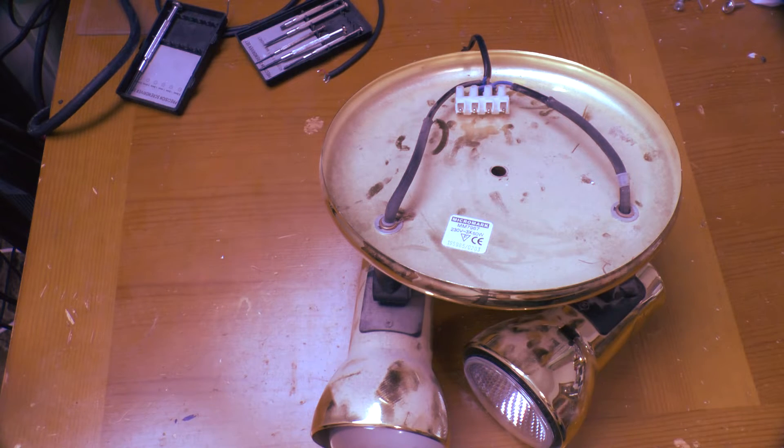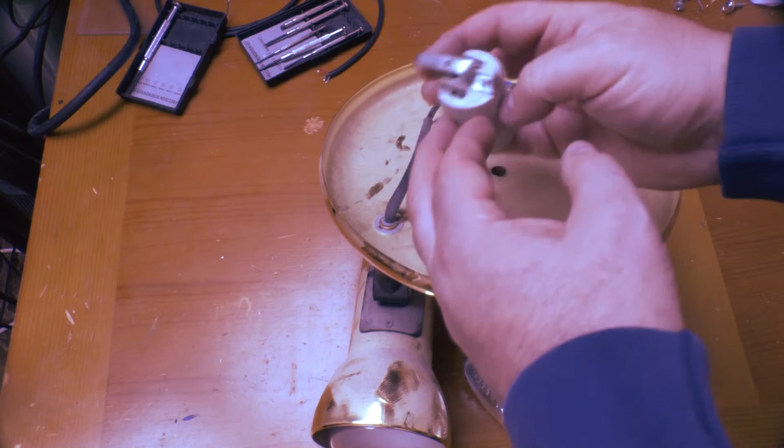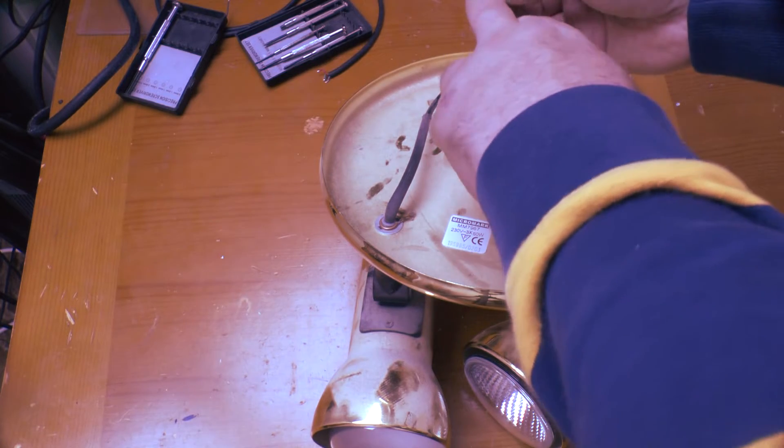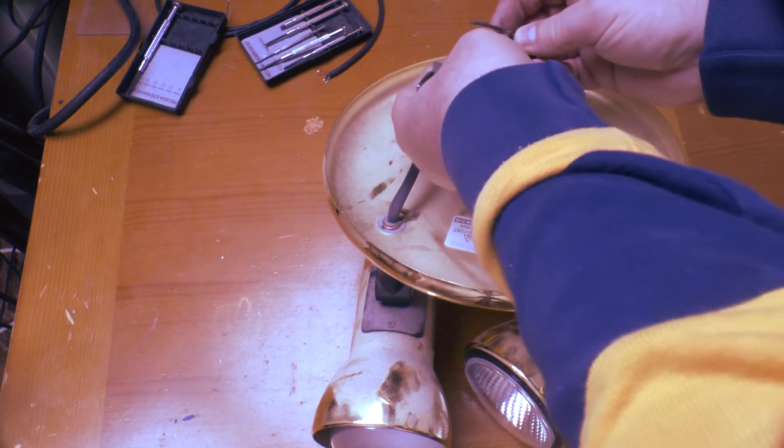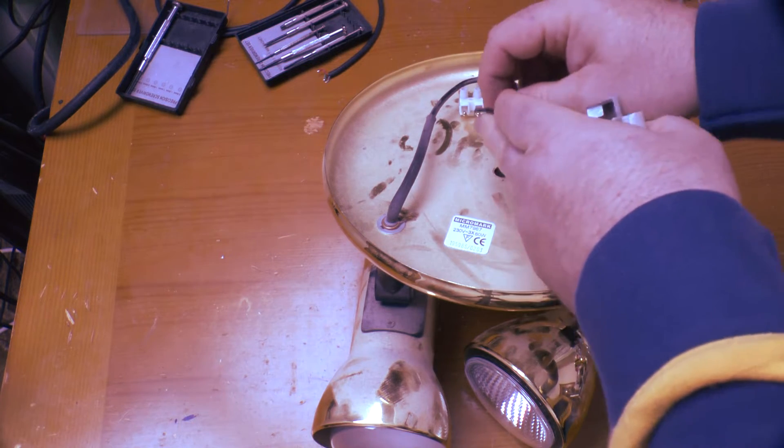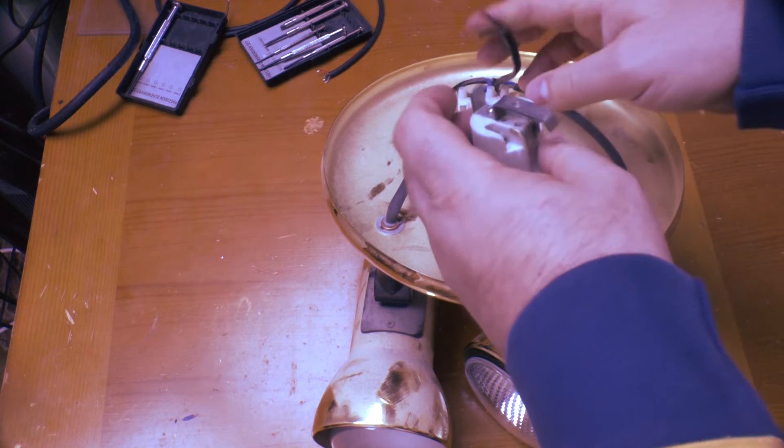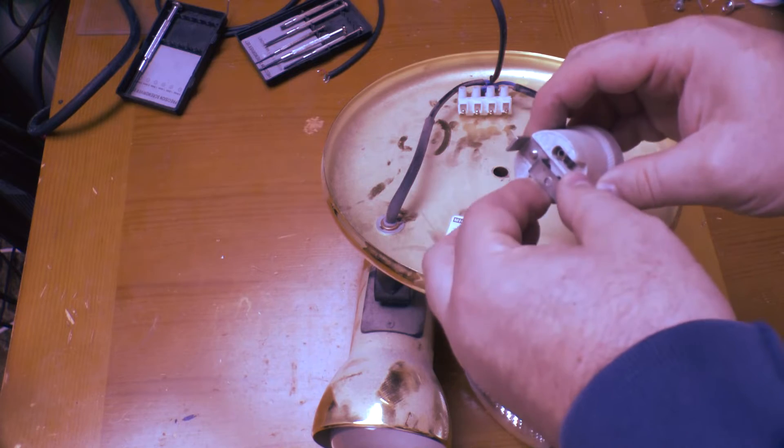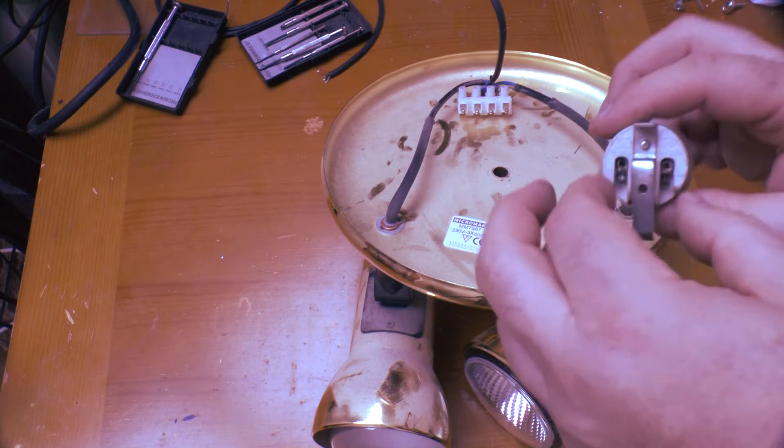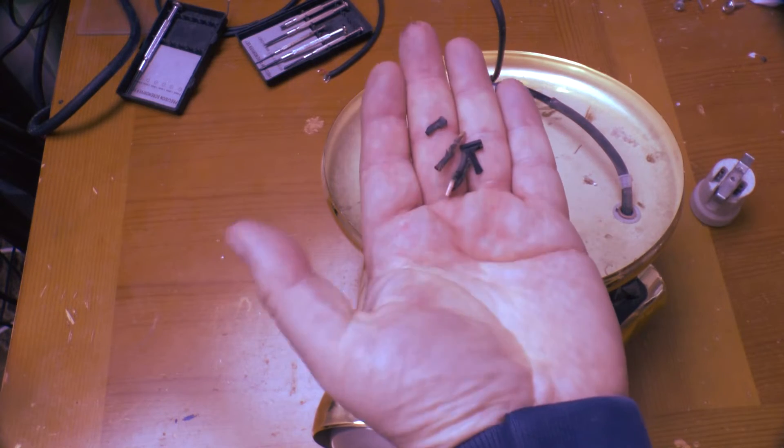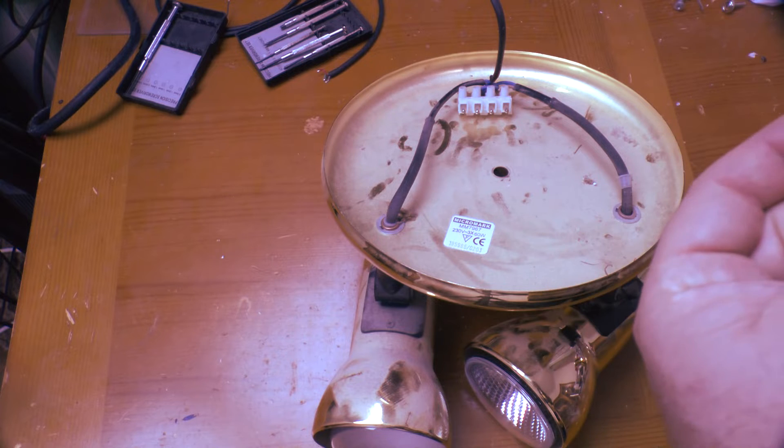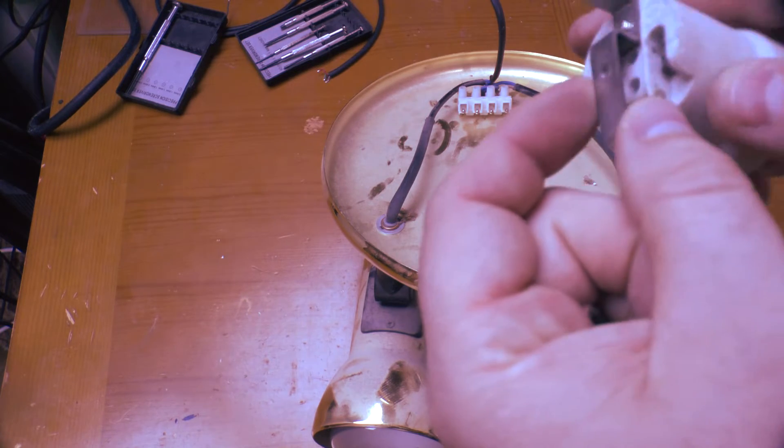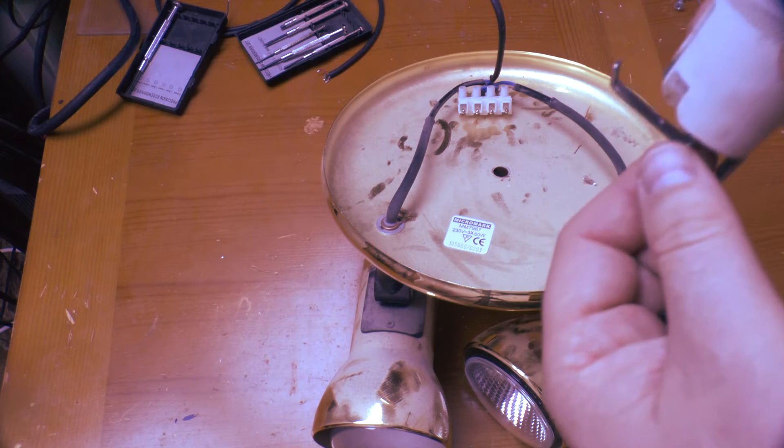I'll show you what had gone wrong to start with. Here is the fitting and you can see it's got a few scorch marks on here and this is the cable which went through and the wire has actually gone brittle and the insulation has broken and started to go through. So I assume it was arcing back here. It's hard to tell whether anything has arced to this. That's the fault.